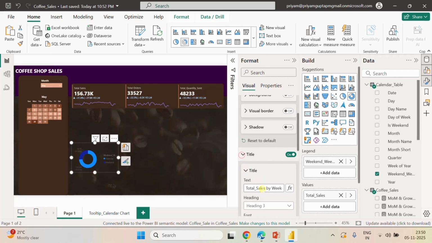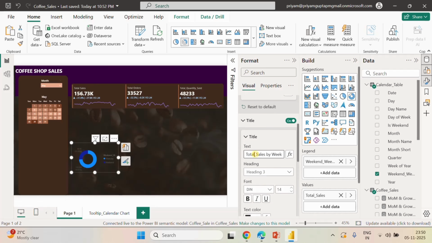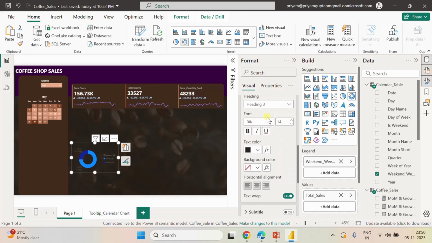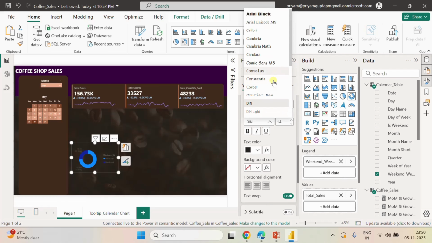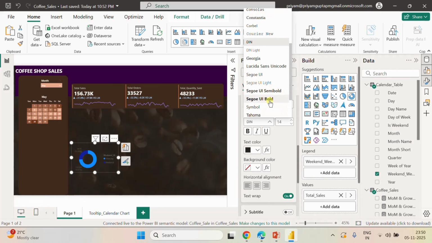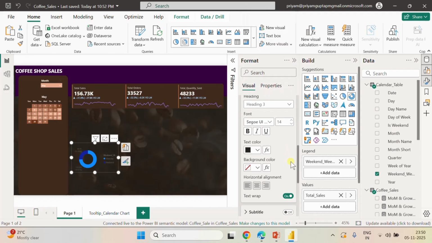In the title we can say sales by weekend or weekday. The font we have to choose as Segoe UI. Text color we have to take as white, and it will be in center.